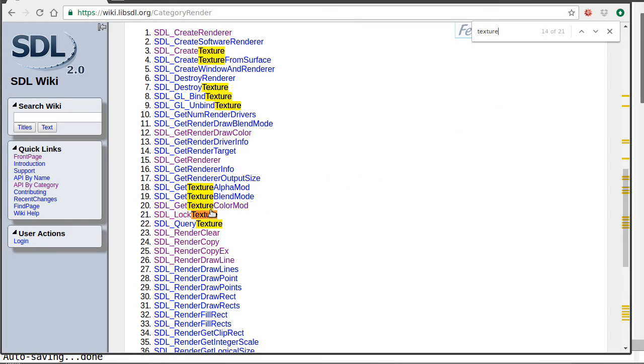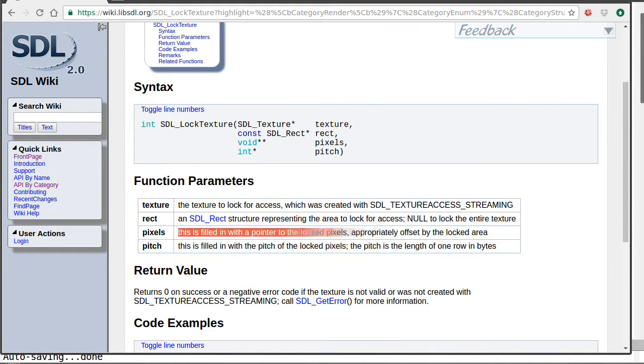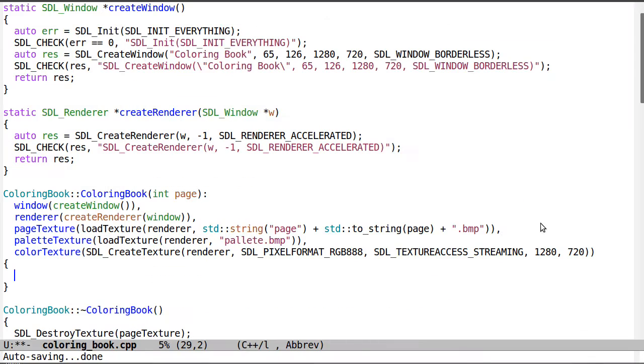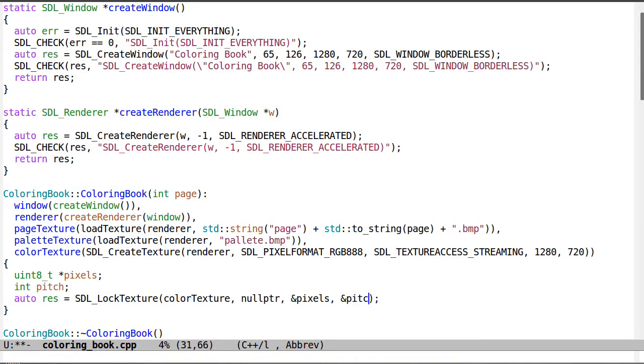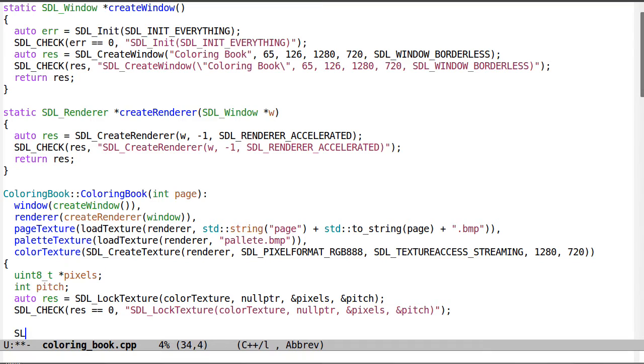Here it is, SDL lock texture. So a char, uint8_t pixels pointer, and pitch, and the result. Now I locked it, and then let's do the SDL check first. Check res equals 0, and the message is going to be this one. And then SDL unlock.